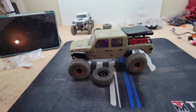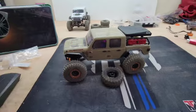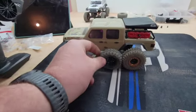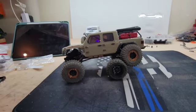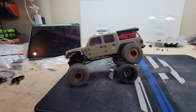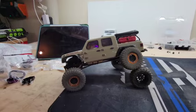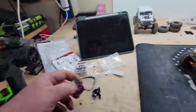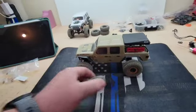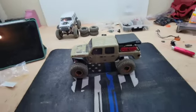Ah, dang it, didn't get it. But anyways, I really enjoy this motor. It works great. It's got a lot of power. I figured I'd enjoy it, and I bought two of them. So thanks again, Mofo. It's really nice.